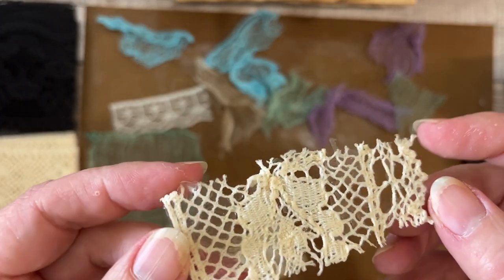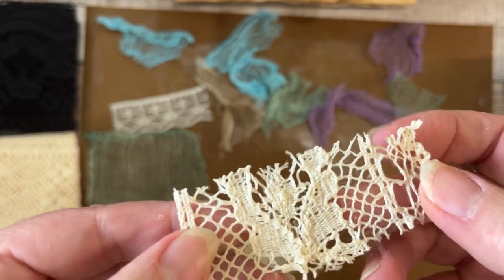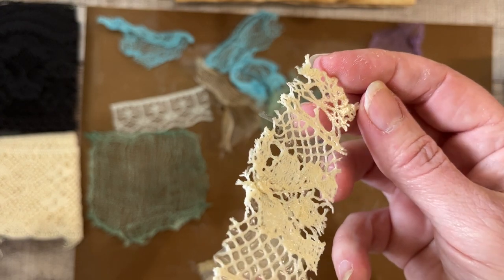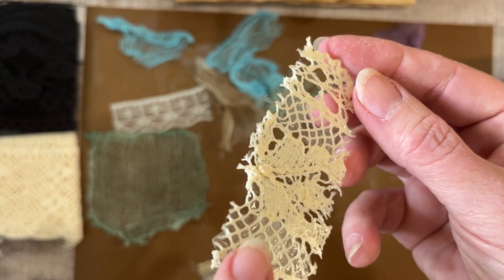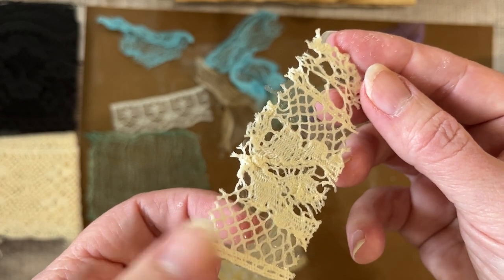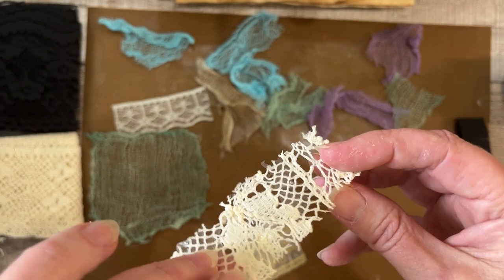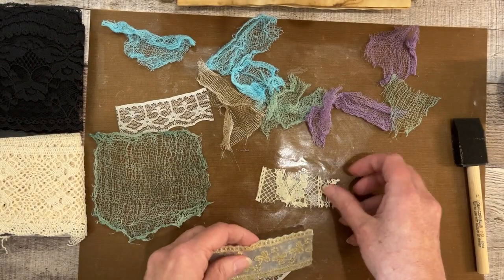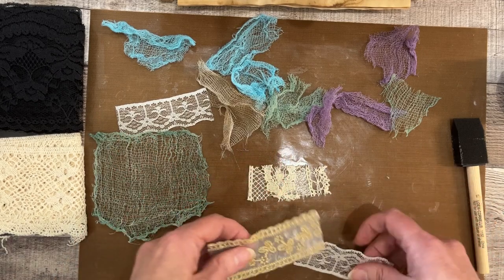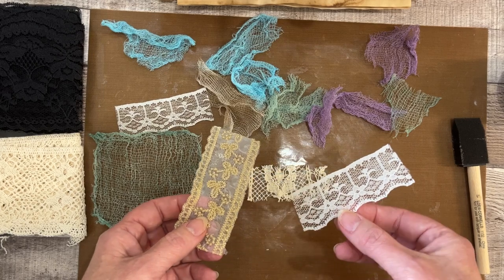On the back of a cluster I think it'll work okay, but maybe you can see the shine — it created like a solid film on the back. Especially with the lace, there are no holes anymore; it was just too solid. I put too much Mod Podge and let it sit on this very slick surface and it created a film.